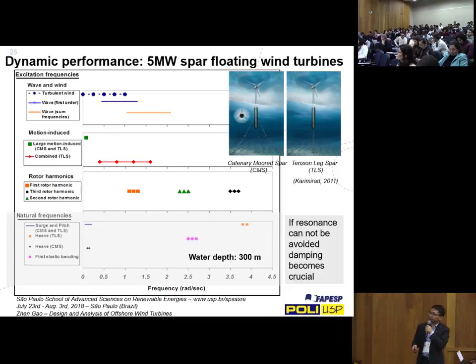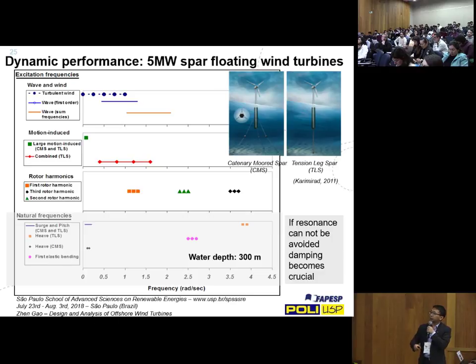Here we refer to the responses of, for example, a wind turbine in 1 hour, continuously in time. And here we have the wind excitation, which is a relatively low frequency. And then we have the first order wave frequency, and the corresponding period is about 5 to 20 seconds. You have periodic oscillation of the wave propagation, and then you have wave loads in that oscillation.